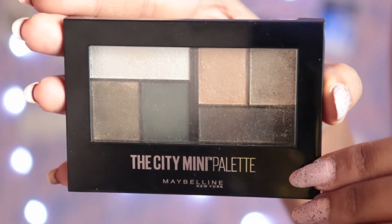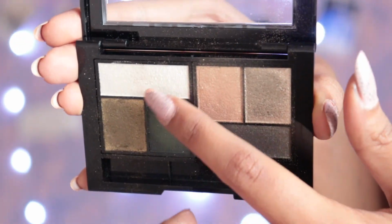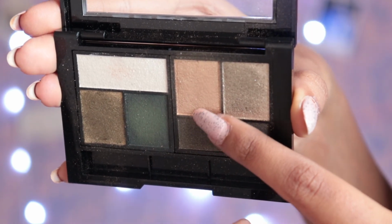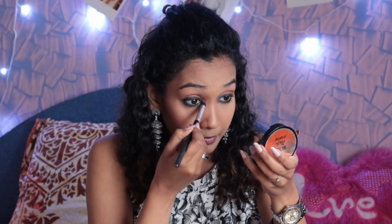So next, I'm taking the same blush under the black smudged kajal so that it will blend and smoke out even more. Taking the City Mini palette called Urban Jungle from Maybelline and using its silver and golden shade on the inner corner of my eye for more drama and the sparkly look.